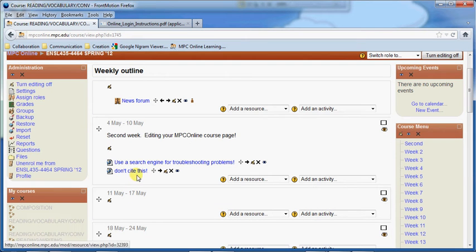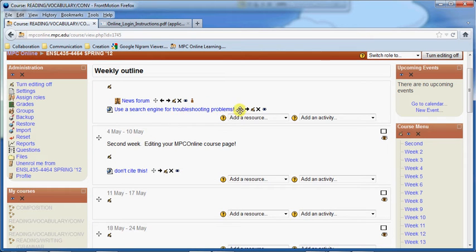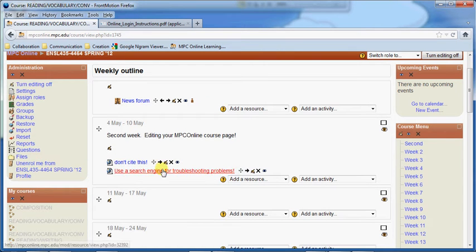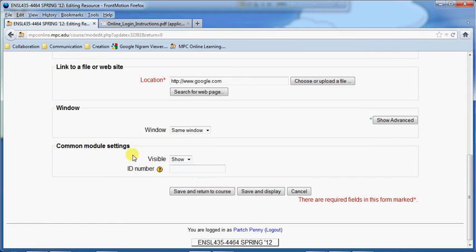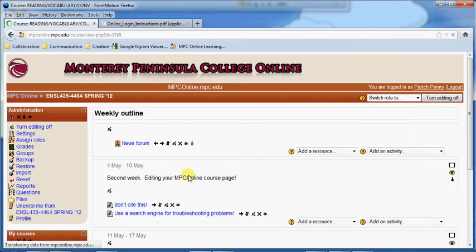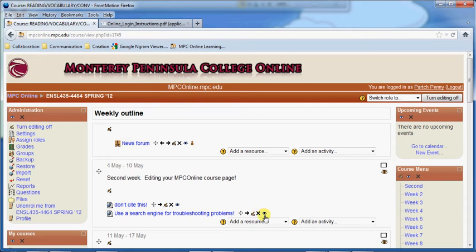Next to the items that we've created, we can see that there's a set of options. If you hover over these options, you get a text description saying what they do. And I'll just go through them one by one here. The crosshairs allow you to move items between weeks and or blocks. The left and right hand arrows allow you to move those items within a block to the left or right. The hand with the pencil in it allows you to update all the settings for that item. The X allows you to delete it, and the I allows you to show or hide it.